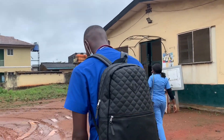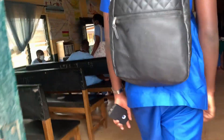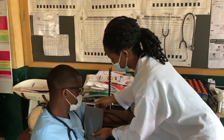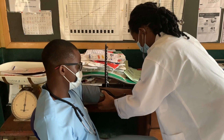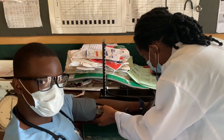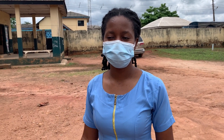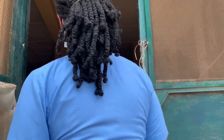Hi guys, we just got to the family health care center. So basically when we got here, we realized that the automatic blood pressure monitor wasn't what they use to check blood pressures for people. So I had to teach myself again — refresh my memory on how to check blood pressure using the mercury sphygmomanometer. I was basically practicing on my classmate how to do this.